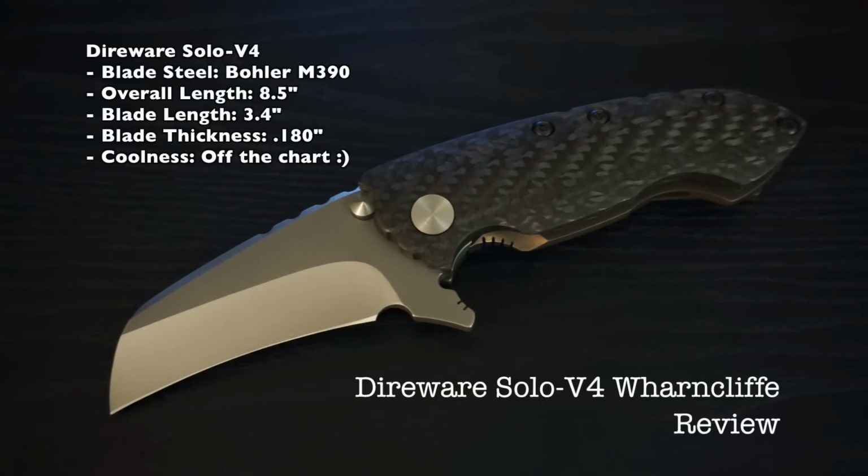Of course, I'm talking about the Dire Ware Solo V4. This knife, it's a long time coming to get this knife. It was about a 14 month waiting period. I got on his list, I believe, back in April of last year, and it's been a long wait, but it's definitely paid off in the end.